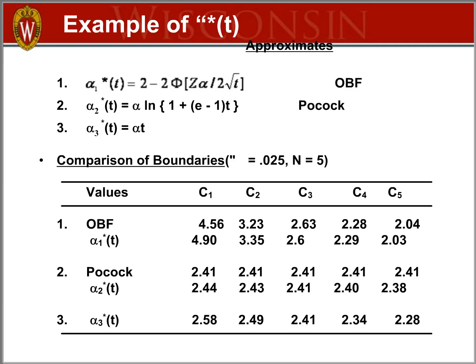Which boundary you choose is a matter of choice. As I said, each boundary has some advantages and disadvantages. What works best will be decided based on the needs of the trial. But in general, the O'Brien-Fleming boundary type, we say, is the most popular because it has this feature of being very conservative early and relaxing the criteria as you go to be almost the same as a one analysis critical value, thus requiring a trivial or no increase in sample size.